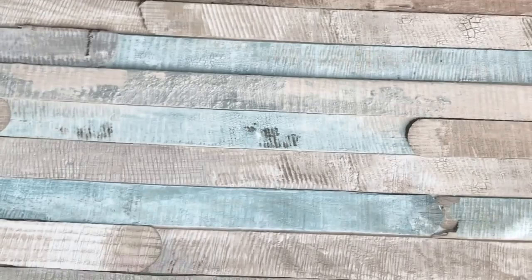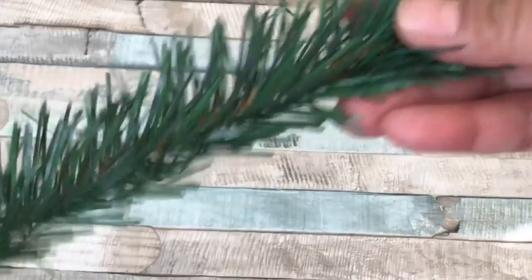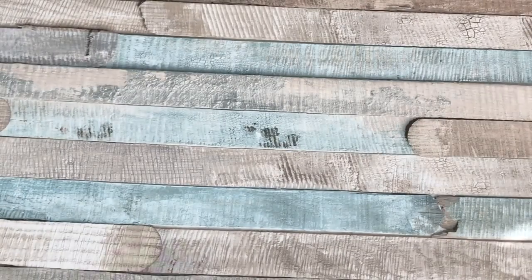This is a wired garland, and I've used this already in my DIY when I made the dress form in a traditional color, but it's more farmhouse style because I have 2 dress forms that use Dollar Tree materials. I purchased 3 packs of this, and I used most of them, and I still have leftovers, and I'm going to make some projects out of this. So this is not just one piece for $1. It's 12 in a pack.